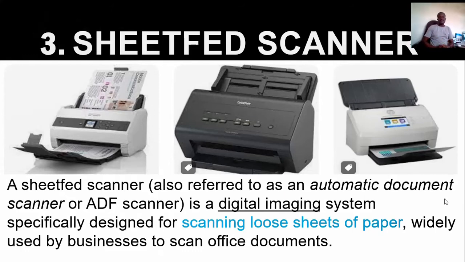In this type of scanner, if it was a textbook, you have to detach the pages one after the other, placing them on the upper part, where you can see the first one there. As soon as you place them, it picks one after the other, scans and drops them, as you can see, at the lower part of the machine. By so doing, you can scan much in a short interval. It is sometimes referred to as an industrial scanner, which makes it much faster when it comes to scanning documents.